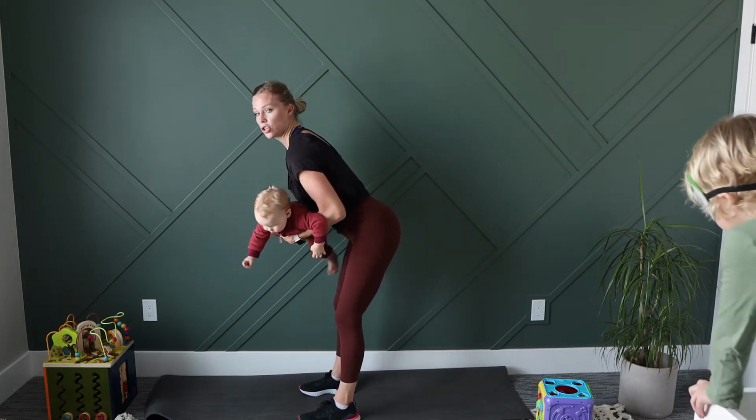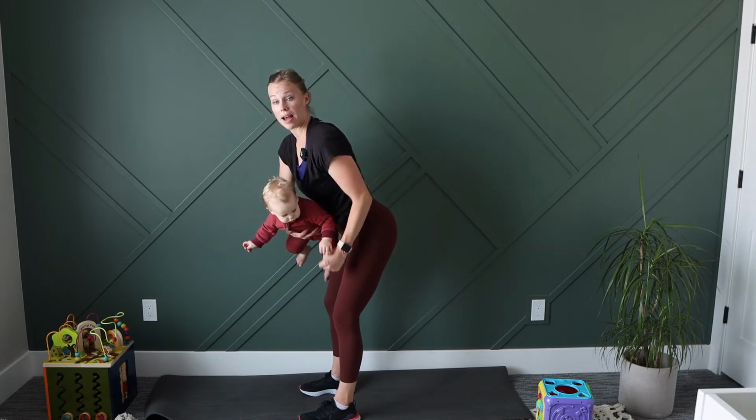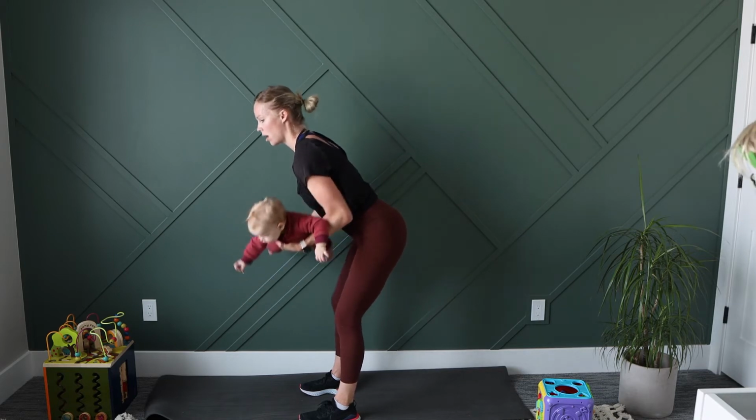Row. Tricep kickback. Tricep kickback. Row, tricep kickback. Okay, I'm just doing row.